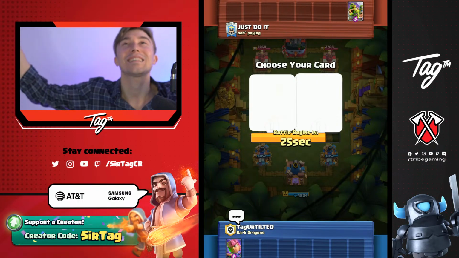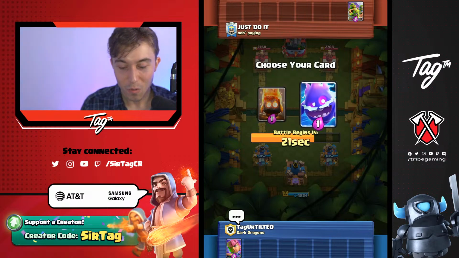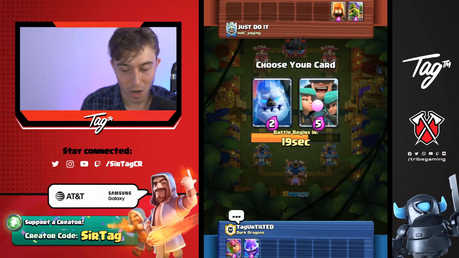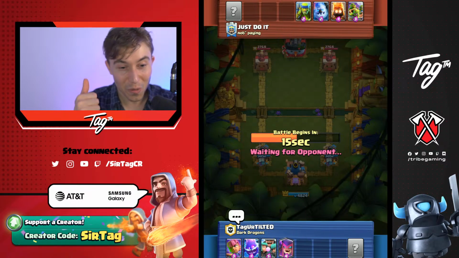Oh, thank goodness. We get archers instead of the Goblin Barrel. That is the step that we need. We're going to choose Electric Spear because it kills the other goblins that are spawning. We're definitely going to choose Log Bait cards, and we're going to choose Mother Witch. I think we win this one.